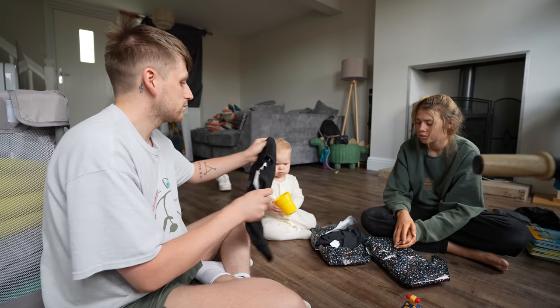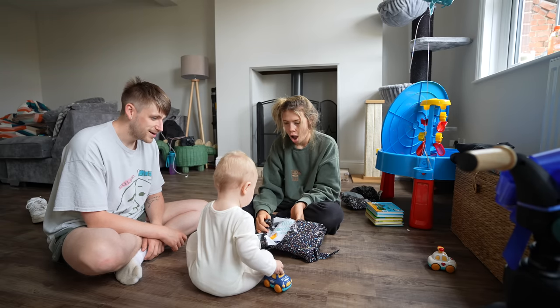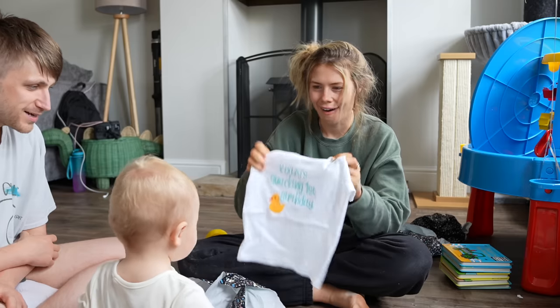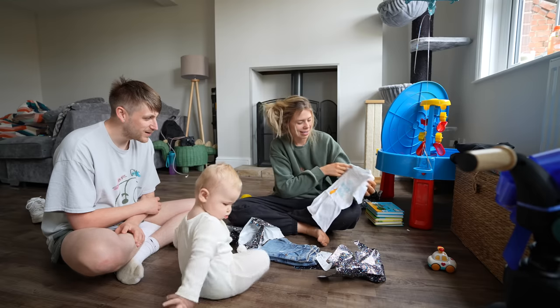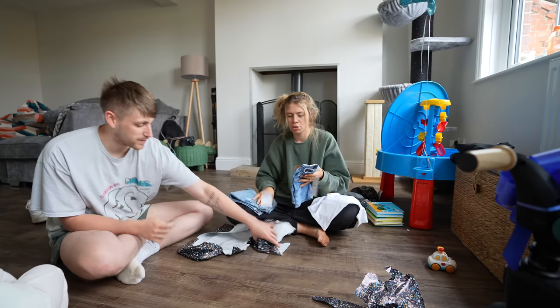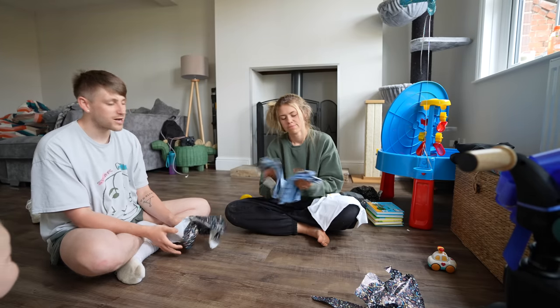That's cool. What is it? Yay! Duck! Oh my goodness. That's so cute. The fact that he just said duck has given me a bit more life today. He actually does still like ducks, yeah. And then, depending on the weather, we've got a pair of jeans or we've got some shorts. I think it's a jeans kind of weather.